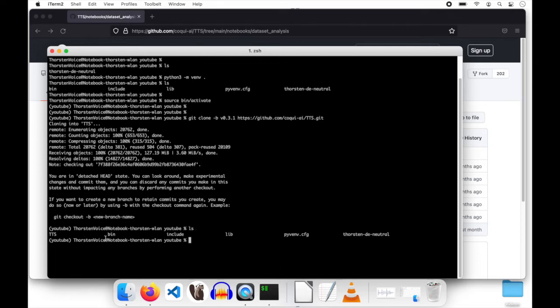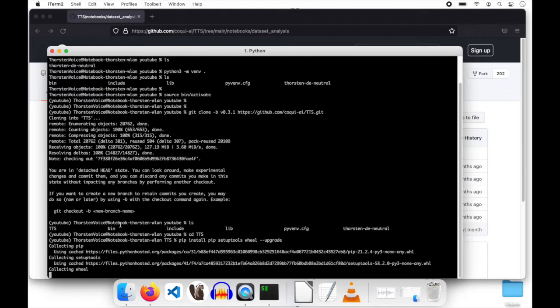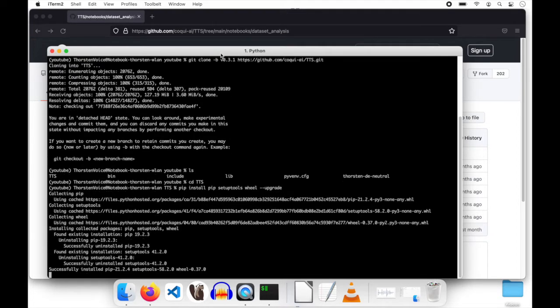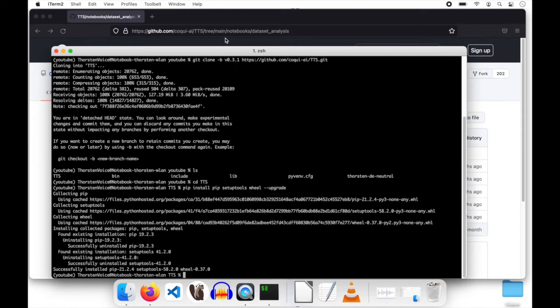So in addition to my dataset directory and the stuff from Python virtual environment, we now have that TTS folder. Let's go into that. What I'd like to do first, before doing some special TTS stuff, I would like to update some basic packages. So let's call pip install the package manager itself, setuptools and wheel --upgrade. I would recommend doing that so you have that basic components and modules in the latest stable version.